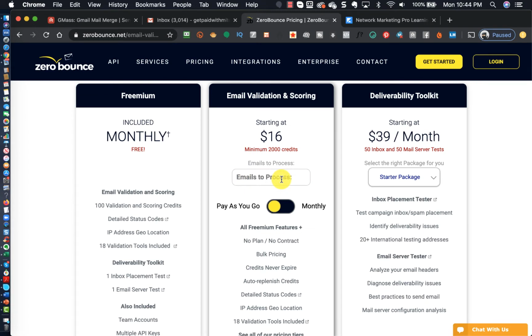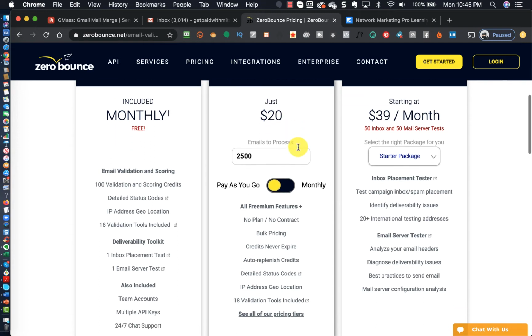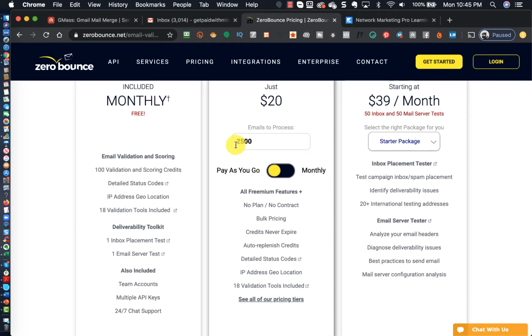For example, the amount of emails that I loaded up into GMass this go round was 2,500 emails. And if you were to get those cleaned, it would cost you 20 bucks, and then whatever is left after they're cleaned is how many you would have to send. Hopefully you'd still have at least 1,800 to 2,000 left after they get cleaned. I can't really say. And to be quite frank with you, I'm such a cheap ass that I very rarely clean my emails.